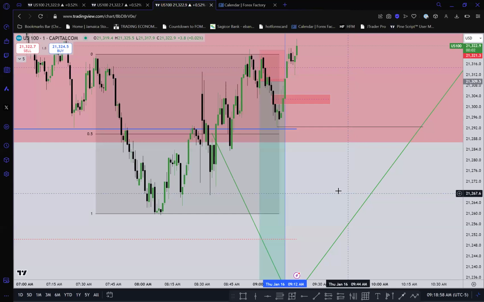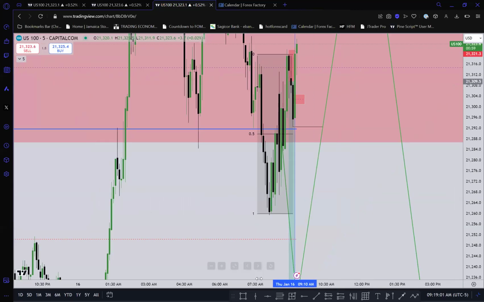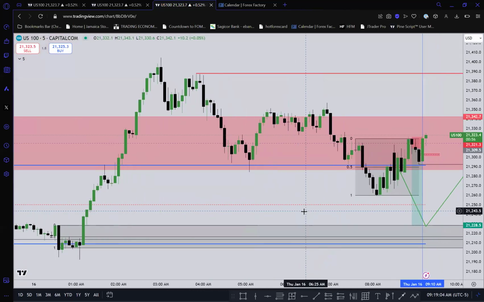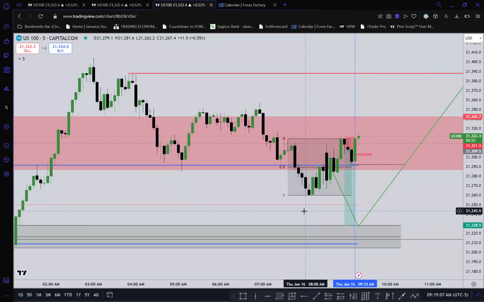What does the M5 look like? Out of curiosity. It's not screaming one-sidedness. So yeah, everything about this is not saying high probability. Be comfortable with that much. On easy days, it's super easy. On days like this, you manage yourself. Don't force the market to move. Just appreciate that it's saying it's not time yet to move, or it's not ready to move. And you chill.